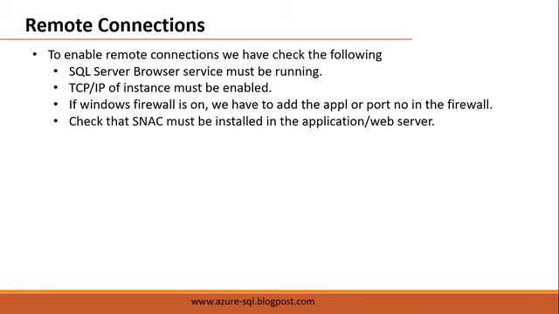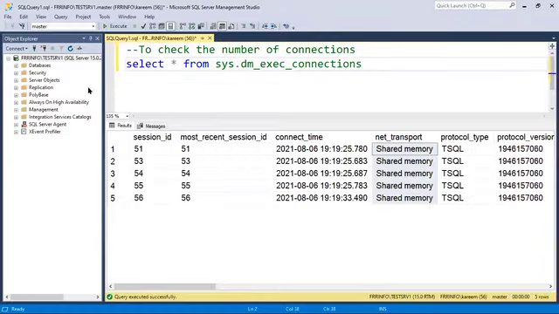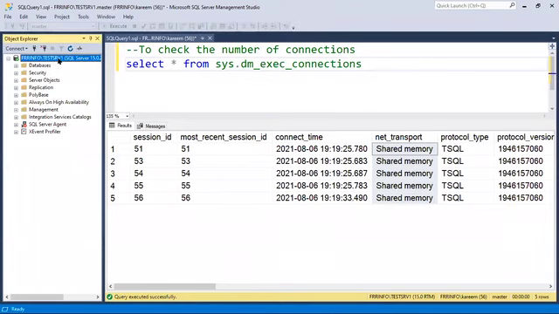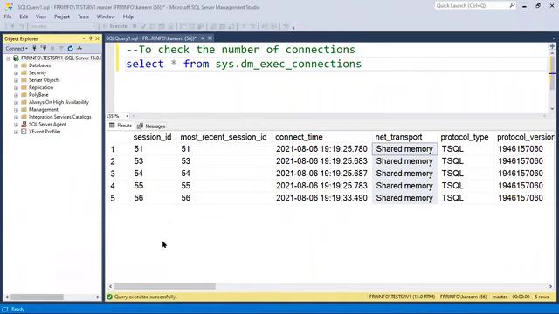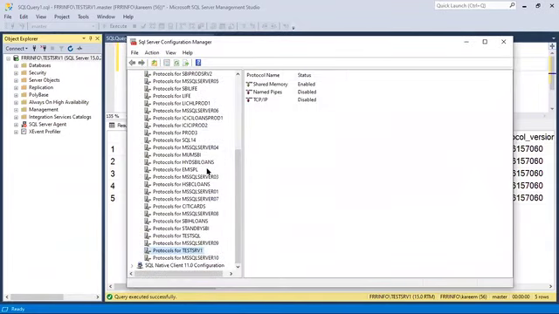Okay, right. So now check here, we'll verify one time. I have already connected to one of my instances here, Test SRV1. I will go to SQL Server Configuration Manager, sqlservermanager15.msc, which is called SQL Server Configuration Manager.